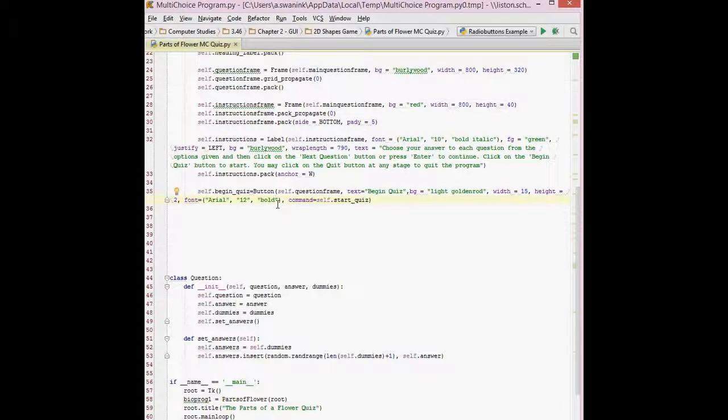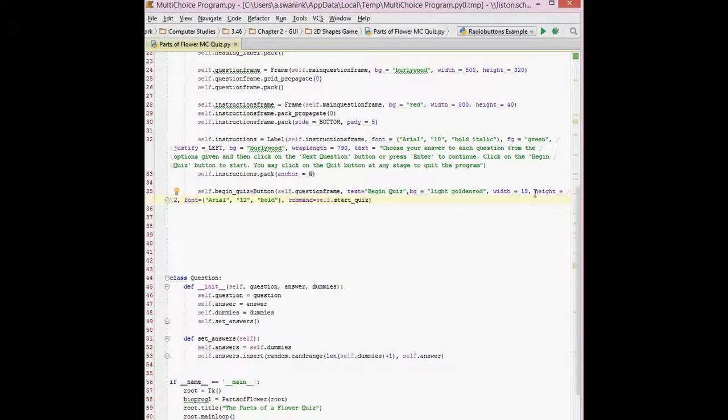As you can see, I've made a button called Begin Quiz inside the question frame. Text on it, begin quiz, a background color that will stand out against the current color. The width is 15 and the height too. Notice they're not in pixels, they're in text units.